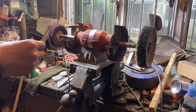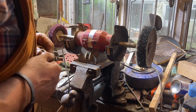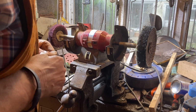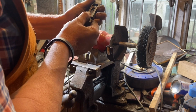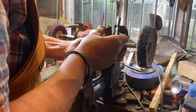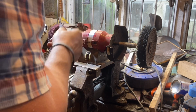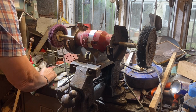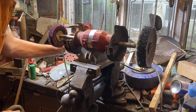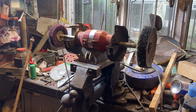That could do with a much better cleaning than that. And you just keep working it, opening it and shutting it. What's the problem with this now then, look? Is it bent? No, not bent. The bottom of here is full of filth. That's typical of what happens with these. The bottom jams up. So just so we do a nice job of it, let's get a little drill. Sort of drill it by hand. I don't want to lose that piece. Let's go and get a little drill out of the drawer. How are we doing on time? We've probably run out of time, haven't we? Let's get a little drill. There you are.